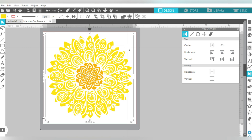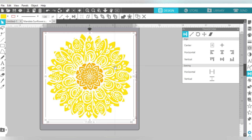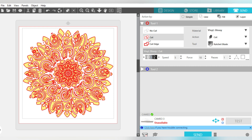Anytime you're cutting heat transfer vinyl with Silhouette Studio, you do need to mirror the design — flip horizontally. Now we'll come over to our Send panel and select the cut settings we need. You may notice the design did not light up in bright red — that means your cut lines are not turned on and the file is not going to cut. So make sure you click on it and click Cut. Now doesn't that look different? That's something to remember with SVG files — always check that it's going to cut in all the right areas, and that you don't have any extra pieces in your design space.